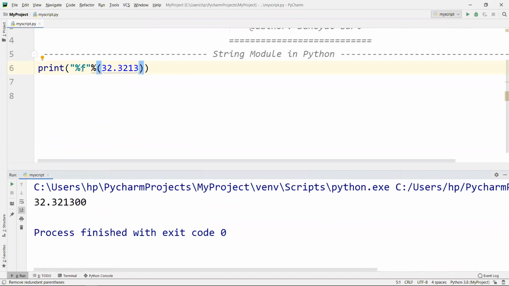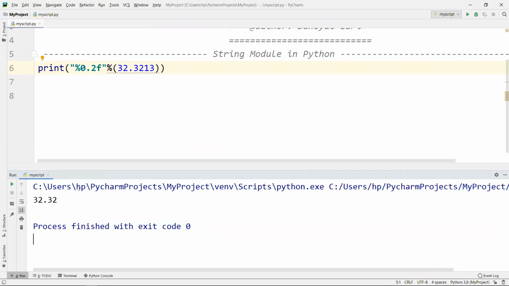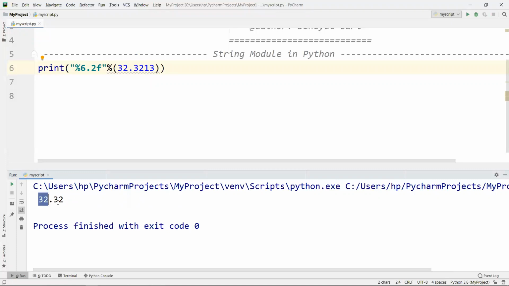Okay, if I write %0.2, then you can see here that it will print all the values, but after the decimal it will print only 2 values, because I am providing the 2 here. And here if you provide like 6, then it will take 6 spaces, and since we are taking only 2 values after the decimal, it will fit into the 4 spaces.